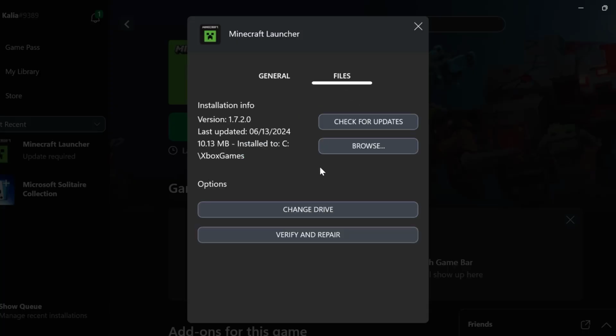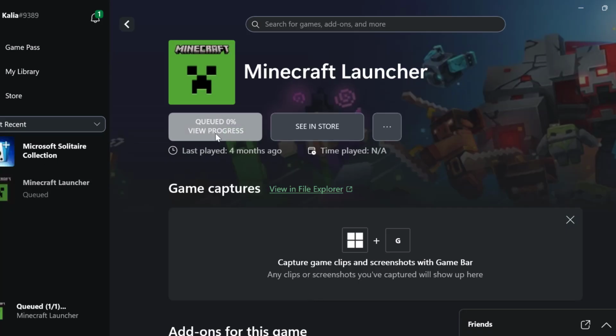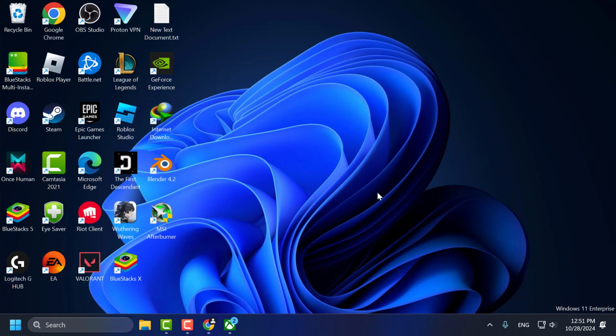Select files and select change drive, and you just need to select another drive. This game is installed on the C drive, so I selected the E drive. Select the move option, and now the game is installing on the E drive. After it is installed, you can launch the game and check if the problem is solved or not.